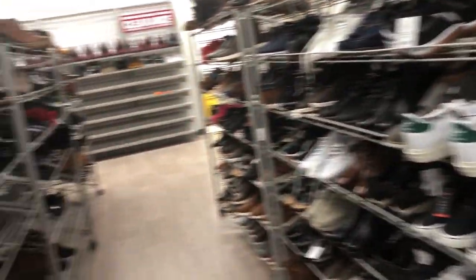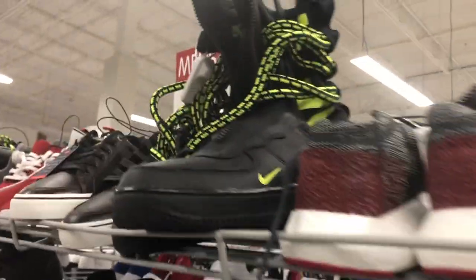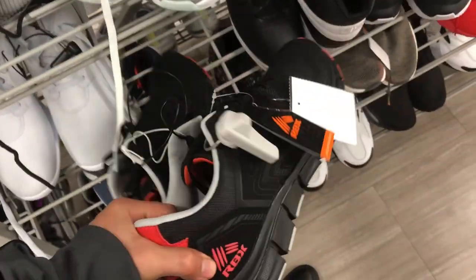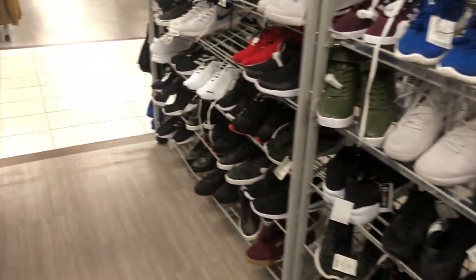I don't see myself putting in the hustle just to get like $8 or $9 after tax. Here we found some Air Monies — these are pretty bad, nobody really likes those. There's also a bunch of these Air Force highs, like a bunch of those. Every single row I go to, I find at least one pair. I thought those were some Air Forces from the back, but we're going to keep looking around.